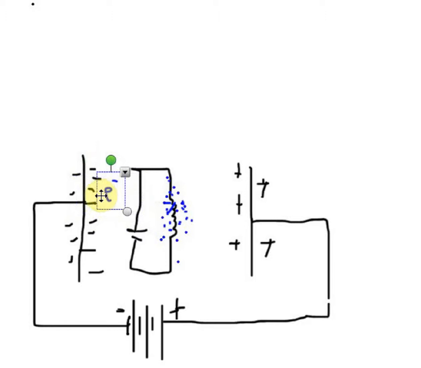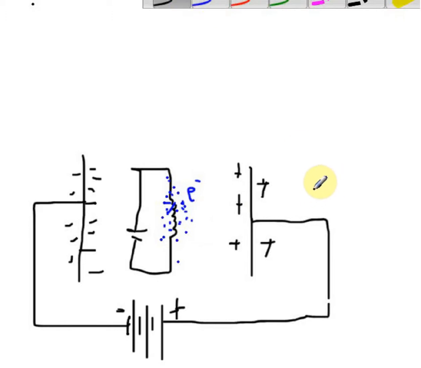So look at that. If I drop this anywhere near here, it's getting pushed by this guy and pulled by that guy. Excellent. There we go. I've got a push and a pull. So definitely they're going this way. There is no other choice. If I wanted to really hit someone in the face with this, if I was to put a guy there as a target, it wouldn't really work at the moment because the electron is going to slam into this plate, go down the circuit into the battery, and I'll probably never see him again.